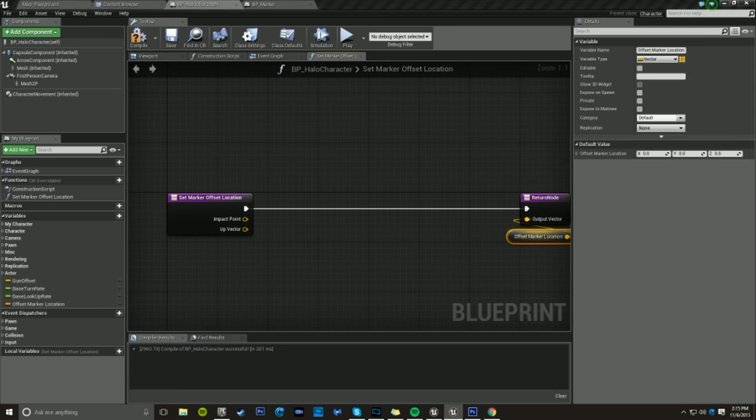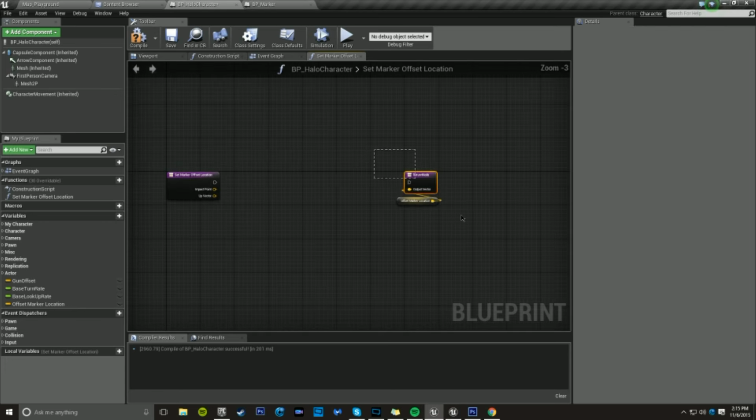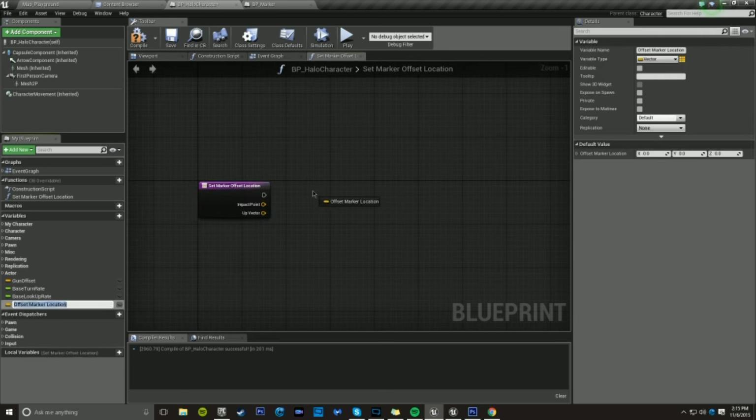So now what we can do, to start, we're going to disconnect these two, just so they're not connected by default. I'm going to move this guy away for a little bit. Now for impact point, first we're going to do a set. First we're going to set the impact point that we're going to get as our offset marker location.